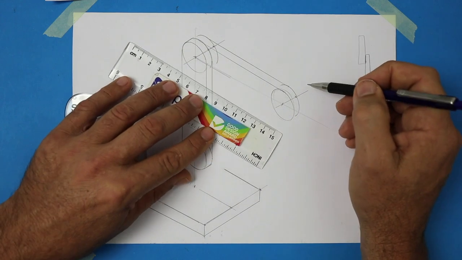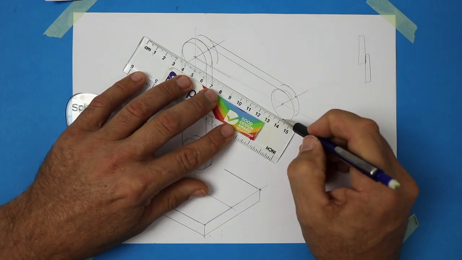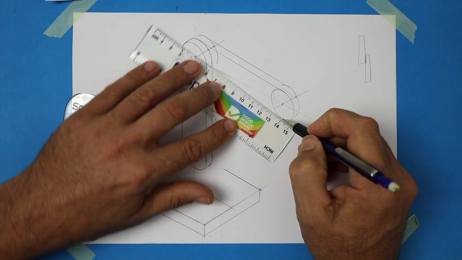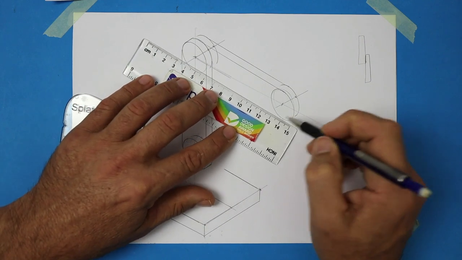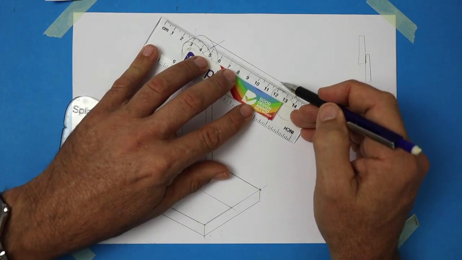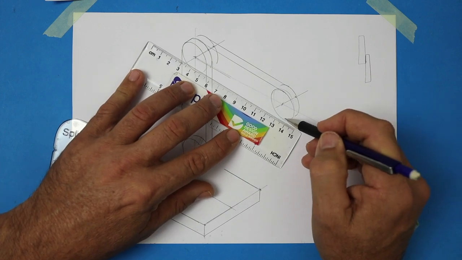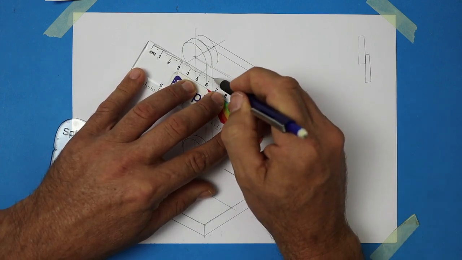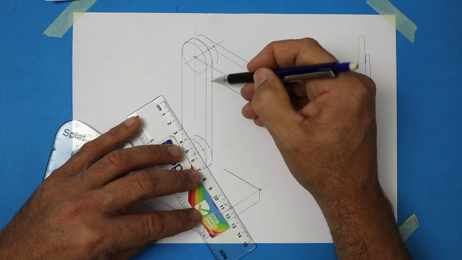Now the last line's a bit trickier. We know where it starts on this circle, but we can't see where it ends. So here's the trick. Notice how these two lines are both parallel. Well, the third one will be on the same angle. So we just start from there and draw until it disappears behind that line.